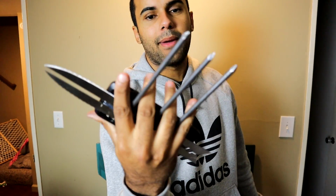So this is how it works, guys. On the bottom here, this really is not necessary. I just put it there for extra use, got some serrated razor blades just to scratch them up real good if you need to. But the main effect is right here. We got the Wolverine claws. I designed these so basically the Wolverine claws could just be a punching device, and you have a pretty good grip. So basically they're brass knuckles, but with Wolverine tips. So you can just lift them up and throw them.